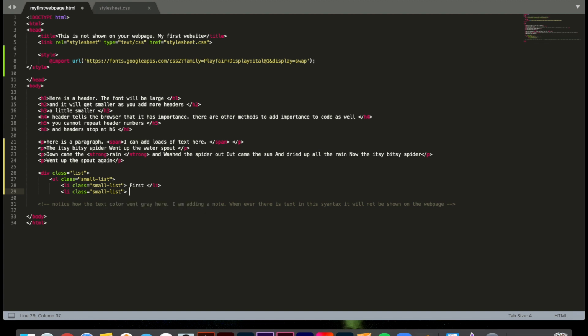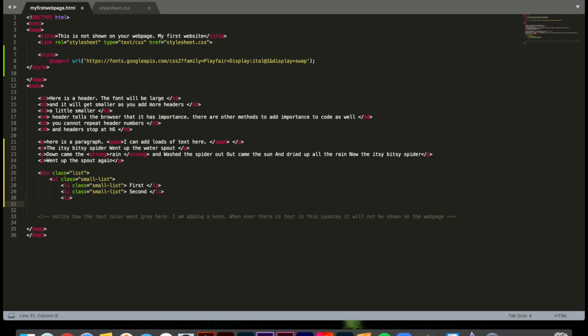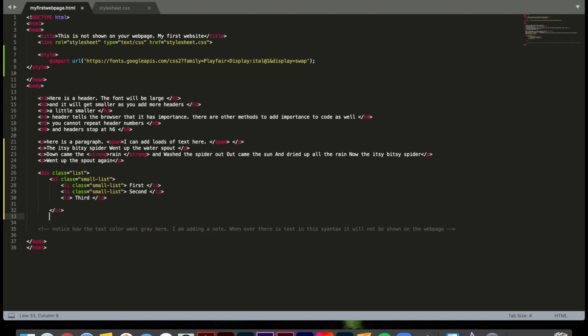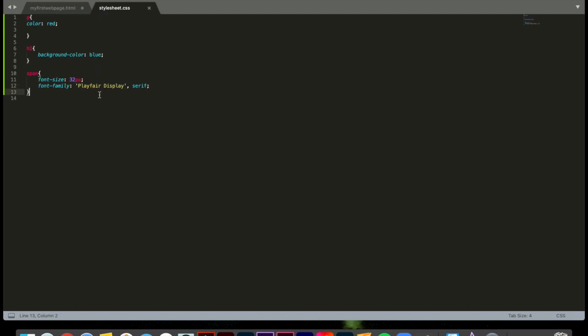The second one, I'll write down second, close that off, and now we're going to do the third one just by doing li. I'm going to put down third and closing it off. You may see underneath the open UL how there's a line. I just dragged my cursor underneath that and I was able to do a caret / and it automatically filled in the UL and the div class.